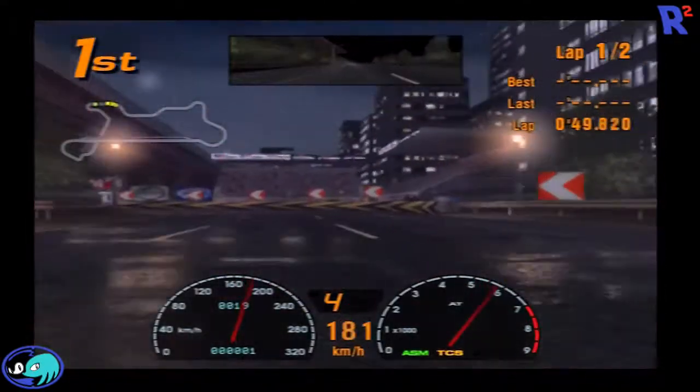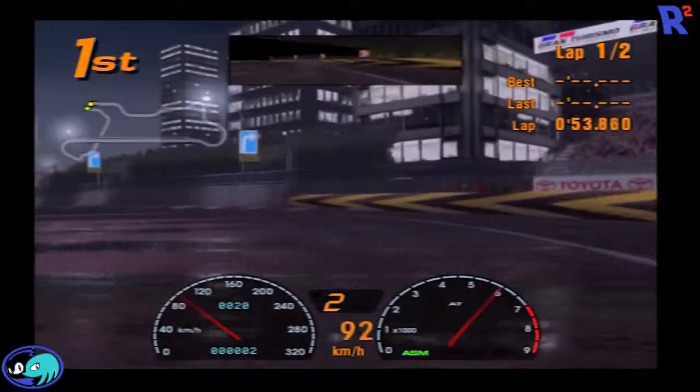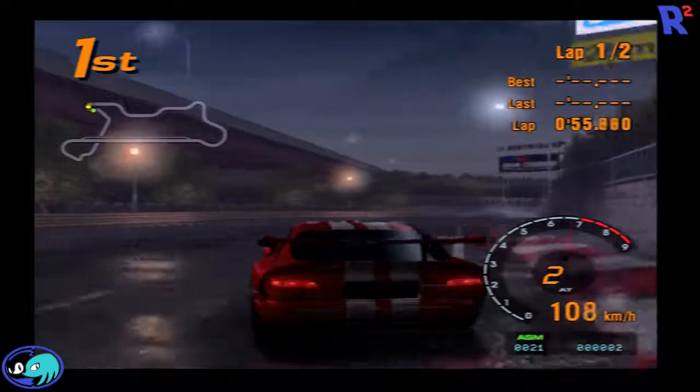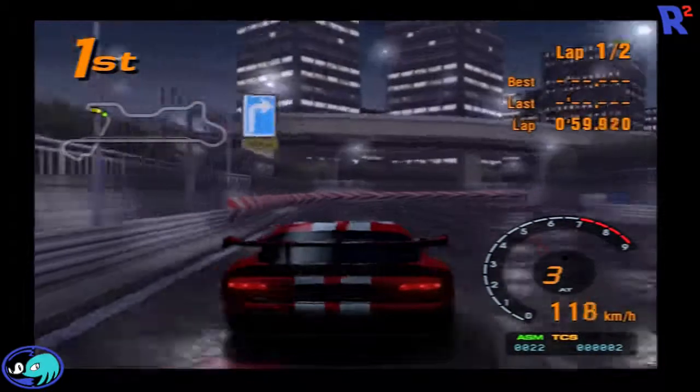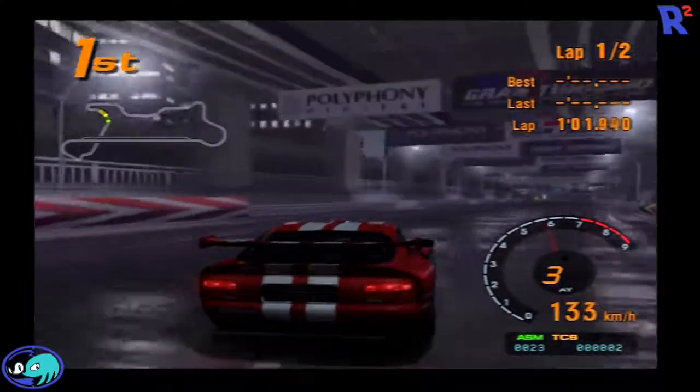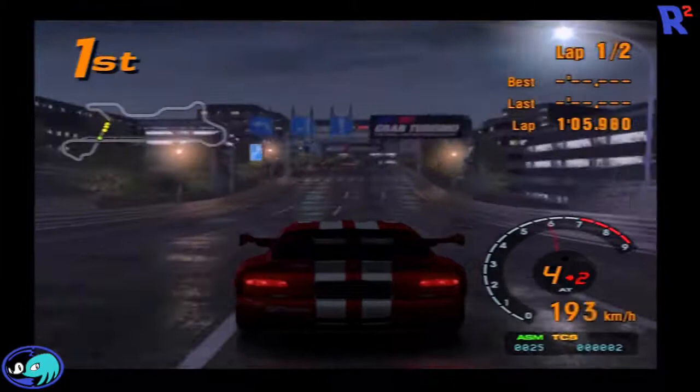Get closer to that wet road. Ooh. See, it's still gorgeous. You see the kind of halo around the lights because of the mist. All that's missing is the wipers. If the wipers were going now, it would be the perfect little detail.